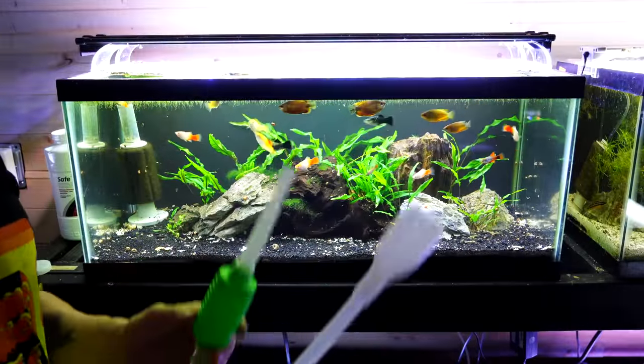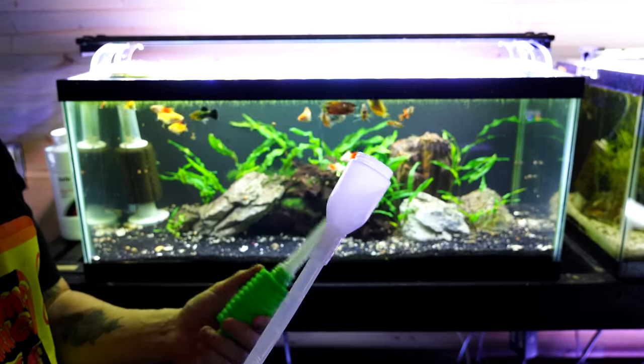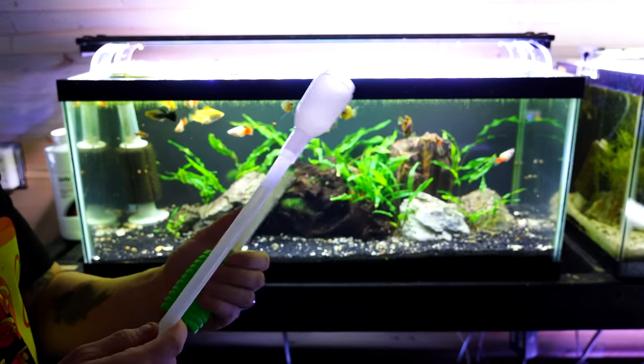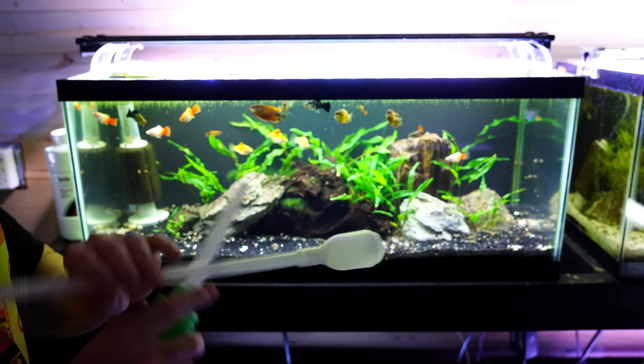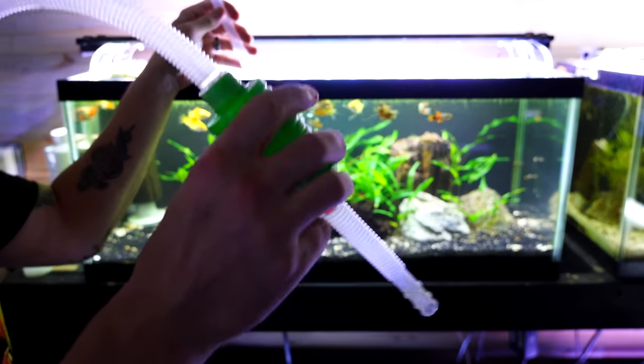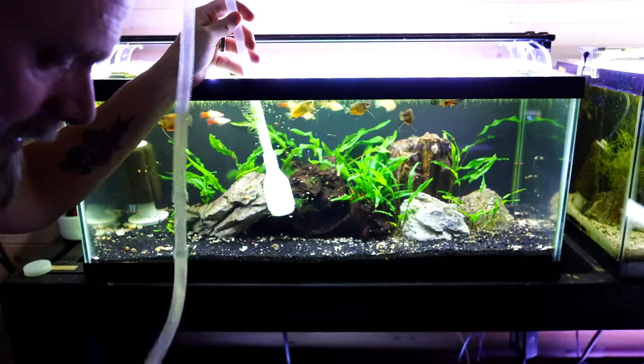All right, so the first one we're gonna test is the Luigi one. This was the one that was about $14. Again, I'm not feeling great about the quality. It's pretty cheap. This is a 20-gallon long. It's our platy tank with a few honey gouramis. So this part here, we're gonna go ahead and give it a few squeezes of the pump, see how it works.